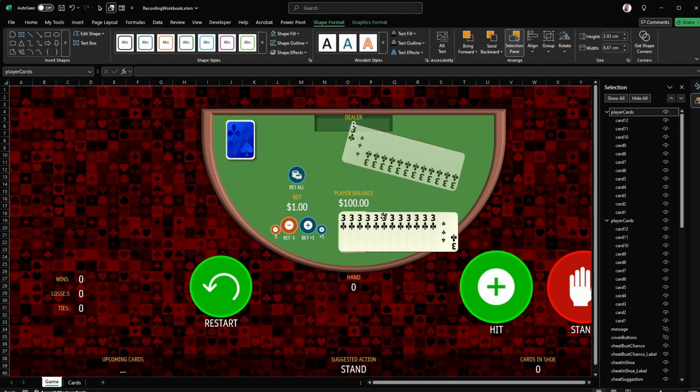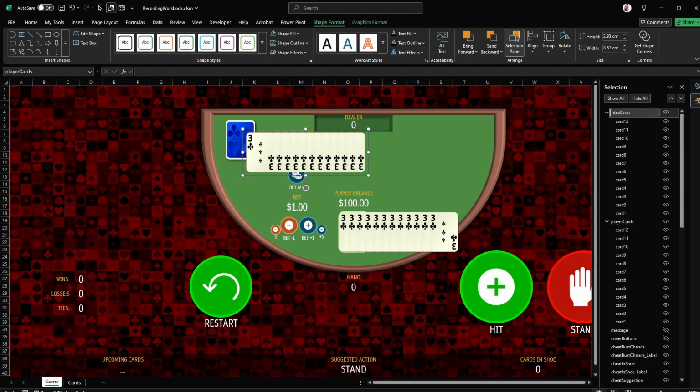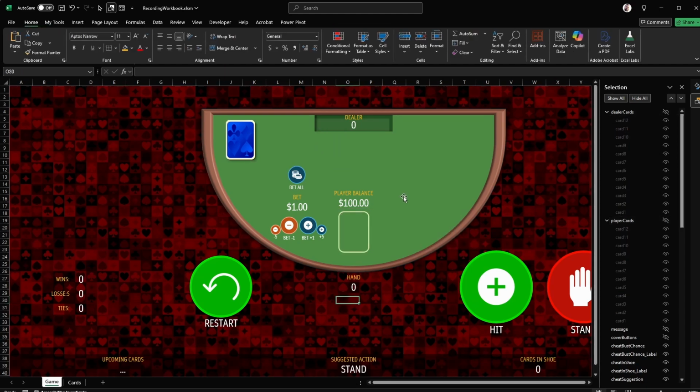And we can rotate it around because this is going to be the dealer's side. And this is going to be the dealer cards. All right. Let's hide those. And yeah, we're done. I think our entire interface is done, so now we can start getting into the actual code.